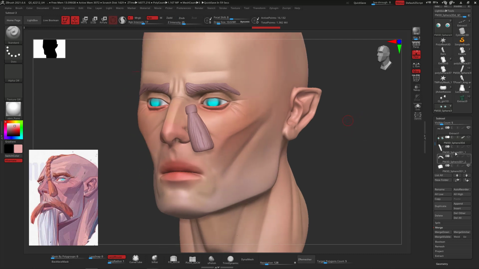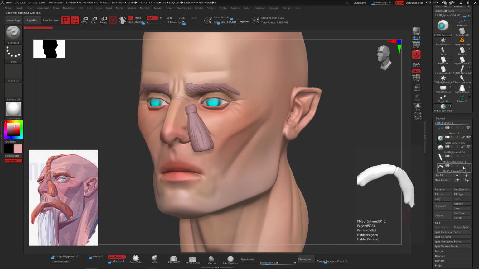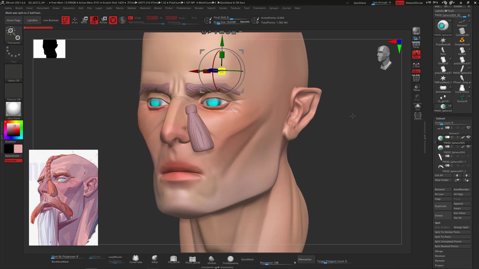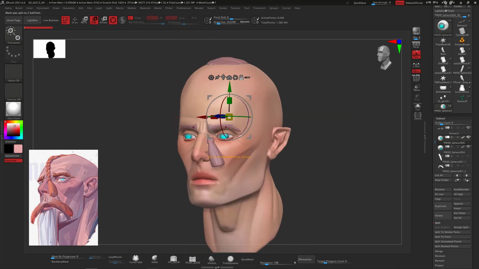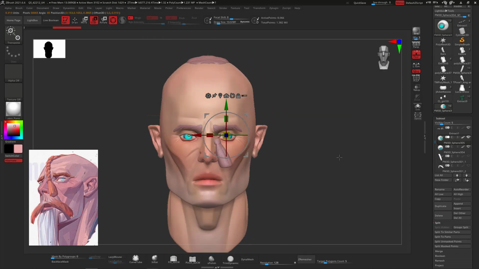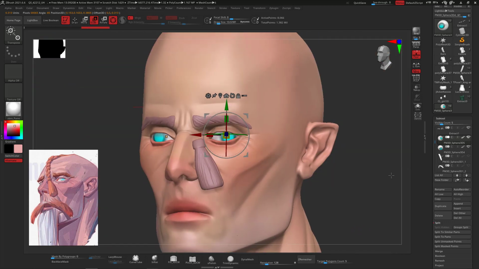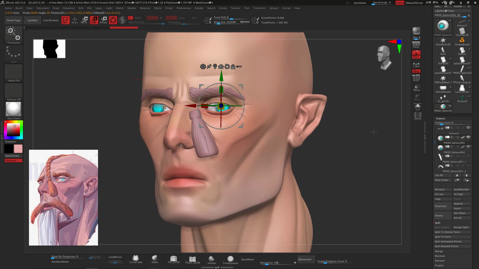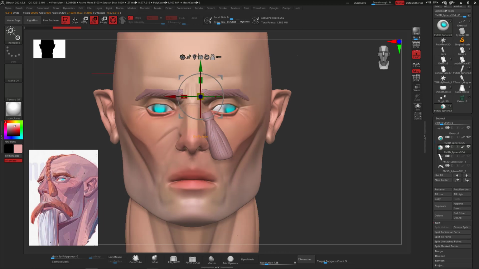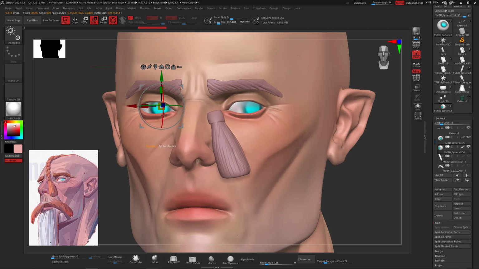So now I'm just gonna split these ones to parts. Split to parts. Okay. Turn them off. Let's select this eye, and let's press W so you get the transpose. Let's click this one to get it in the center of mass. Let's rotate it, and there you go. I have that piece there, and I have this one down, and then I'm gonna do the same with the other one. Okay, I have symmetry, so it doesn't work. There you go. And I'm gonna rotate it like that and a little bit down.